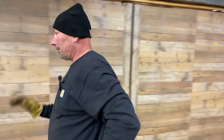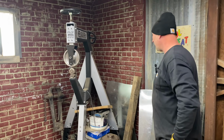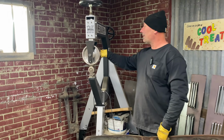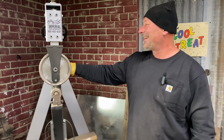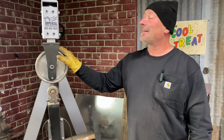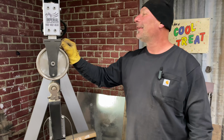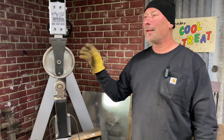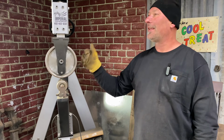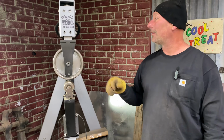On this English wheel, I'm like a 0. I'm number 1 on the learning curve on this machine. The fellow who introduced me to this is probably going to cringe at what I'm about to do. He said, "You're more of a hot rodder than a coach builder." And I said, "Yeah, for sure." So he gave me a lot of information on this, and he said, "Don't treat it like a wheel. Treat it like a hammer. Even though it doesn't make the hammering, it forms metal like a hammer would.